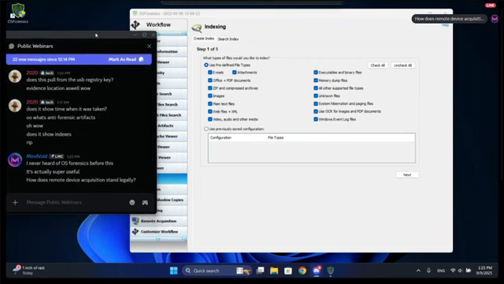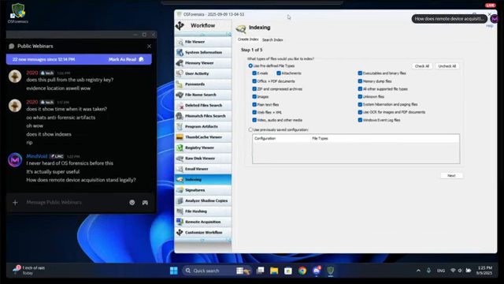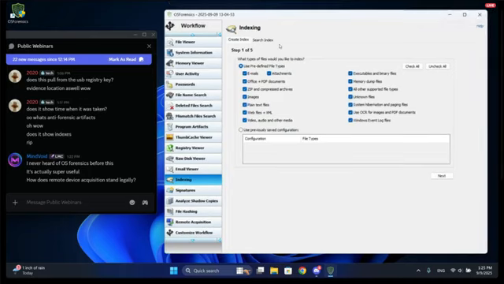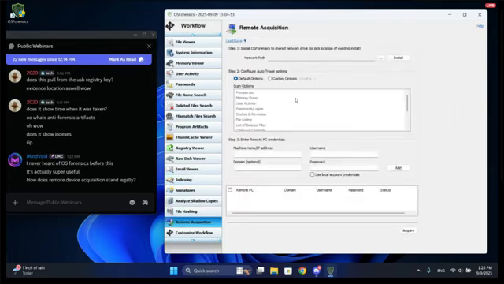Remote device acquisition. So this is usually, I mean, if it is done for a criminal investigation and they have a court warrant, they can do that. And they also have to know a lot about it, and the other machine has to connect. However, in the business environment, this can also be used for those purposes.